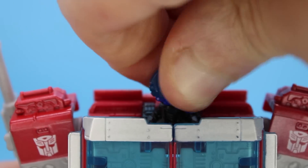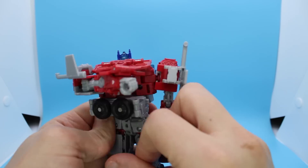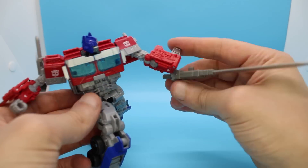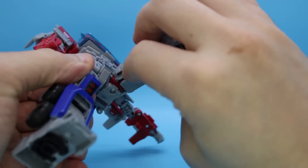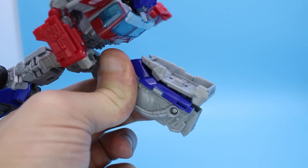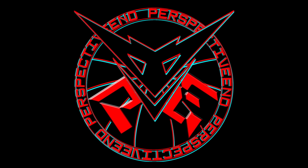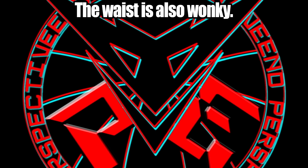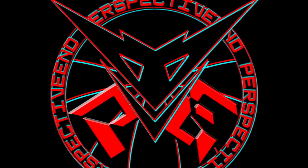As for posability, holy shit, this thing rules. The one bad joint is the head - it basically only swivels, but you can fake some tilt on it. Shoulders pull significantly more than 90 degrees, and if you rotate the pauldron and lift the plate up at the back, then you get what I might have to call maximum backwards butterflies. Massively more than 90 elbows going almost maximum. Wrist swivel and rockers on the hand joint. Extreme ab crunch, hips are unimpeded forward and to the side, and barely impeded going back. Slightly more than 90 knees which you can cheat for even further. And feet with a massive toe down, what has to be a maximum toe up, and a serious rocker in both directions. So for the second review in a row, we have a regular Chug figure that has dared to venture into the realms of better third party and masterpiece levels of posability.